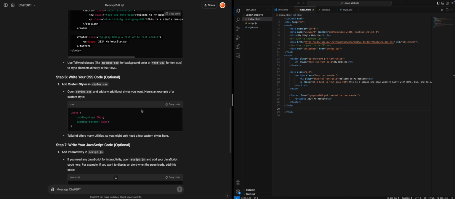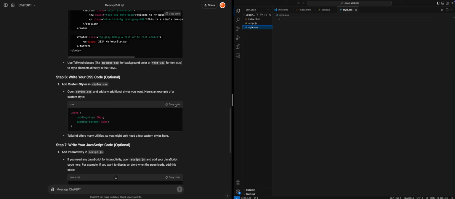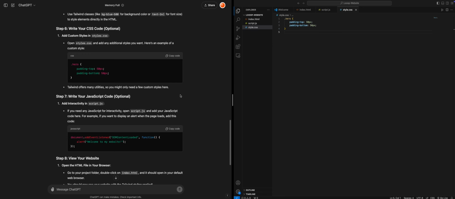I hope I'm copying the right thing. Styles of CSS. Okay. The scripts here.